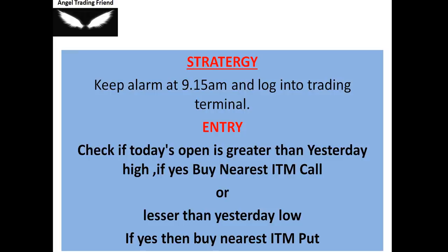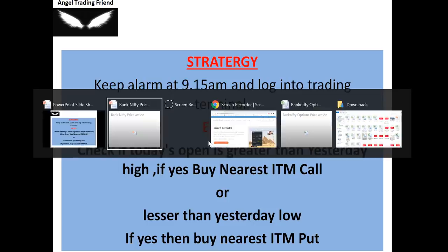Okay, so we are not selling any options here, so thereby we don't need much capital. We are only doing buying of options, where we have to decide whether it is a call or a put, and also we are taking in the money. Because we need the delta to be good enough, that is the reason we have taken in the money. I'll show you an Excel so that you will get a better idea.